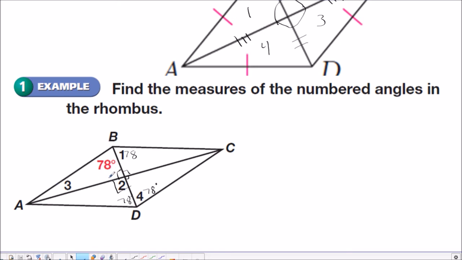And then to find angle 3, remember, this is a single triangle, and a triangle always, if we add up the interior angles, or at least always in a plane, it's going to add up to 180. So what we have then is 180 degrees minus 78. We got our 90 degree angle there, so minus 90. When I subtract that from 180, I get 12 degrees. So angle 3 is 12 degrees. And that's done, y'all. That's all it is.